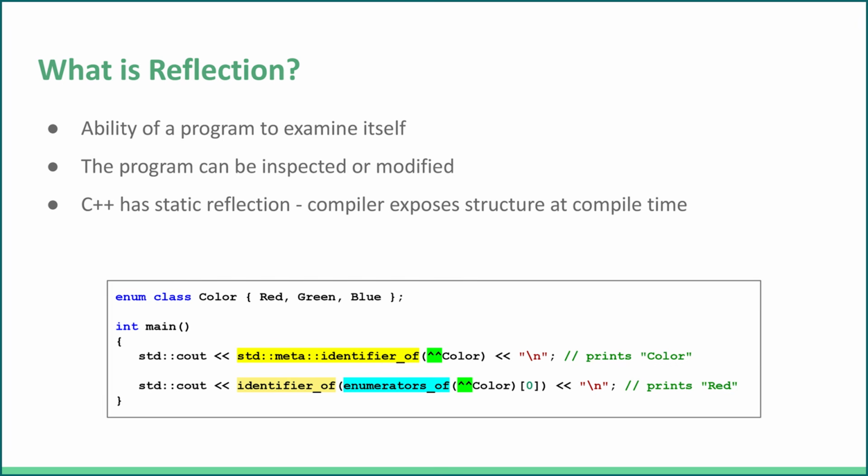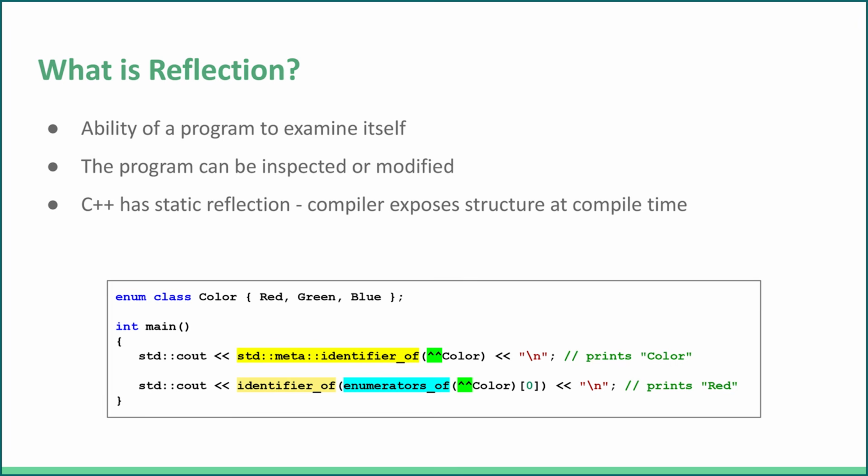And that is where generating code using reflection comes in. So essentially, all these data types or variables, what they're doing is, our program is reflecting itself at compile time. Let's have a quick look at an example. You don't have to worry too much about the syntax as of now. We'll take a much deeper dive later. But in this example, this is something that is supported in C++26.